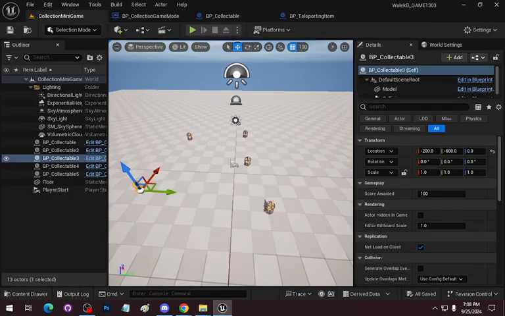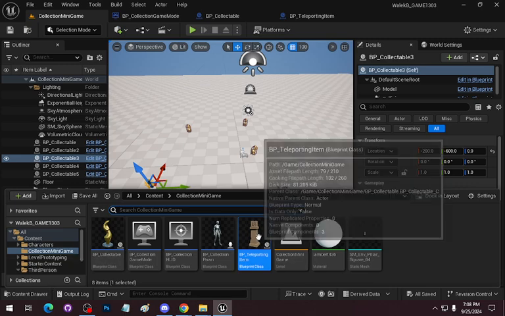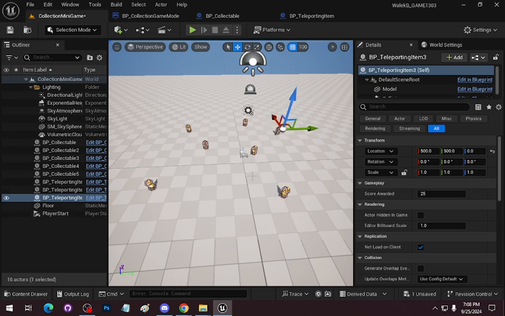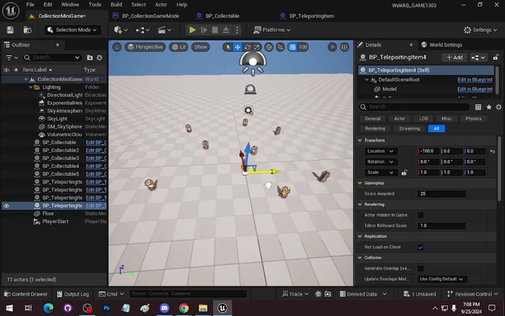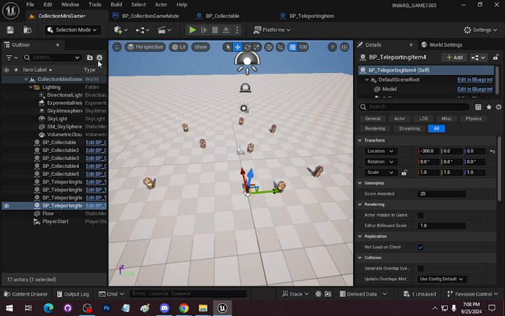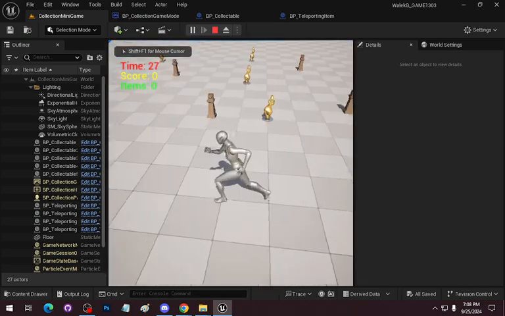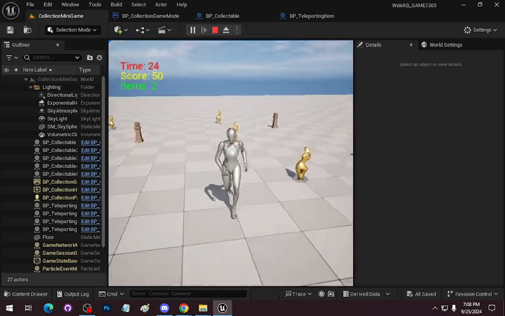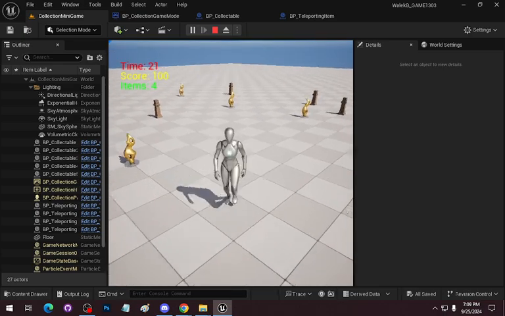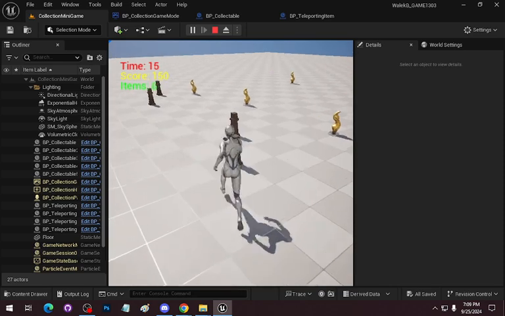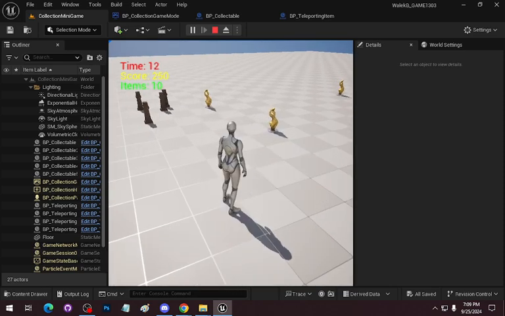Let's go to our level. And now I'm going to bring in an instance of these guys. In fact, I'm going to put this one right here. Save my level. Go press play, and I'll come back, and we'll see. Where did it go? Here. So I went over there. Let's try and get a. See, it's teleporting.